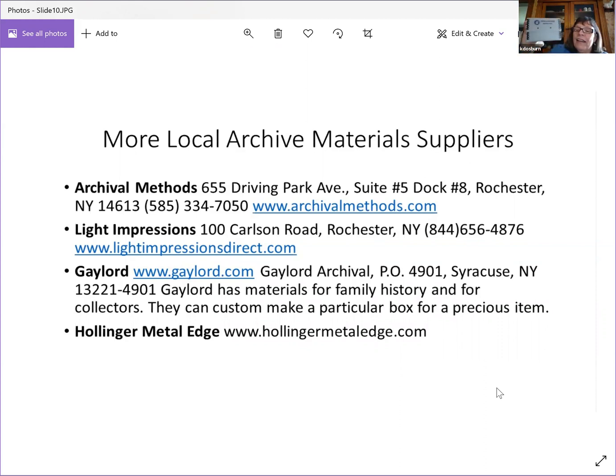Okay, this is a little example of a Hollinger box. No matter whoever you talk to, they're either going to call them Hollinger boxes, or sometimes they'll call it metal edge. Metal edge because of the metal on the edges to keep the thing from blowing apart when you stuff too much stuff in it. It blows apart anyway, so don't feel like you necessarily have to pay for metal edge. But they are quite good, and this is about the size of a business card, and they give them out free at different things I've been to, so that's why I have that example here to show you.